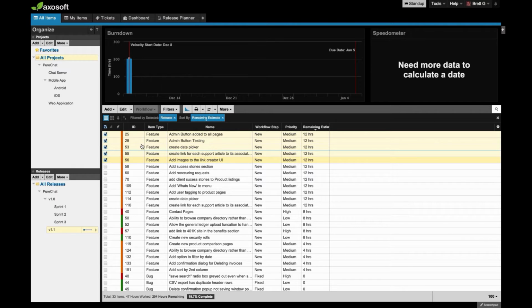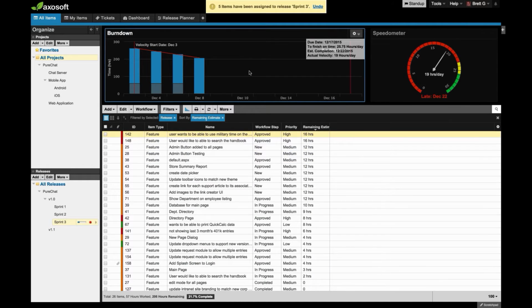So I've got 5 items, which is really 60 hours worth of work. And now if I drag and drop these items into my current sprint, what we're going to see is, of course, the hours being added. Now we've got 206 hours of actual work remaining. But for all of the previous dates as well, you'll see a data point here showing those 60 hours of your scope being added. That's great because it's very easily discernible from the other data.